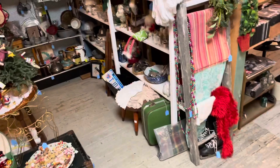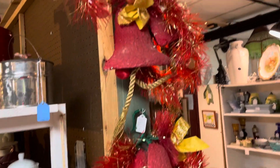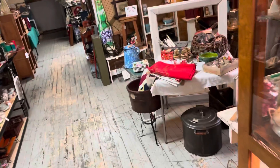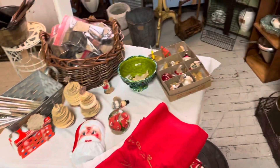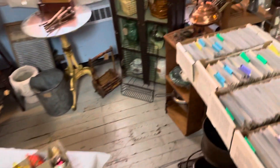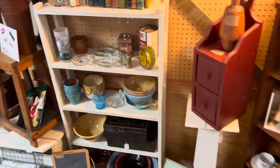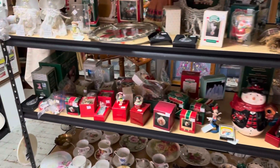We're also busy at home — we're big for the holidays, so when you're big for the holidays you have a lot of decorating to do, Christmas shopping, Thanksgiving plans. We just got over Halloween and that's a big thing in our house as well. I do want to keep in touch with you guys. I should actually be going to an auction this week, and once the holidays are over I'll be able to get back into the collecting videos and all the other great things I have in mind.